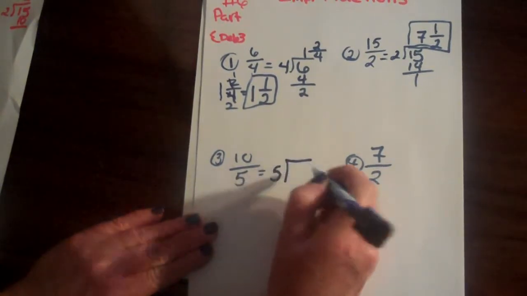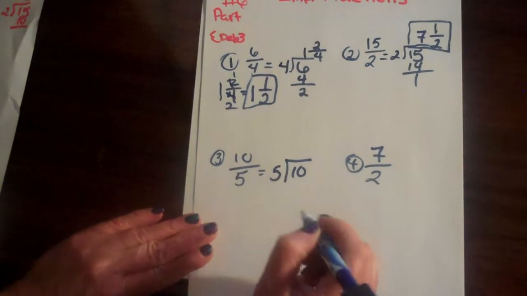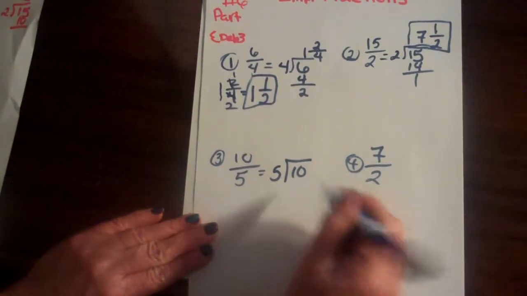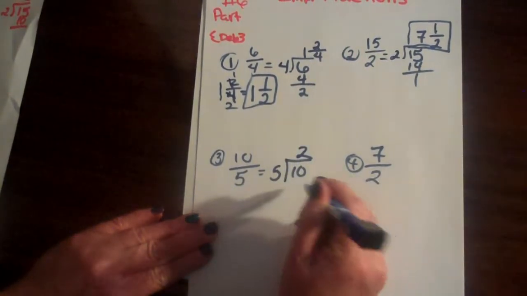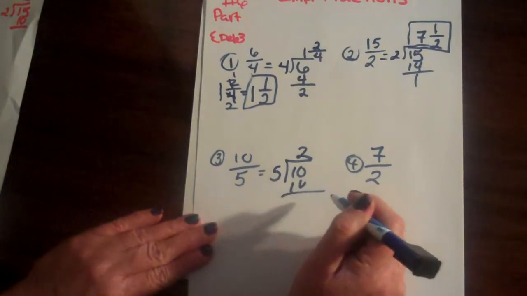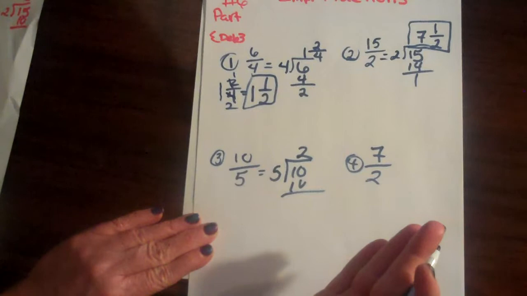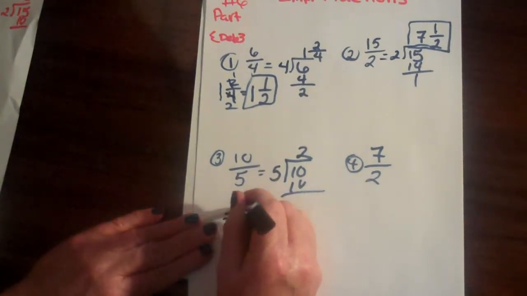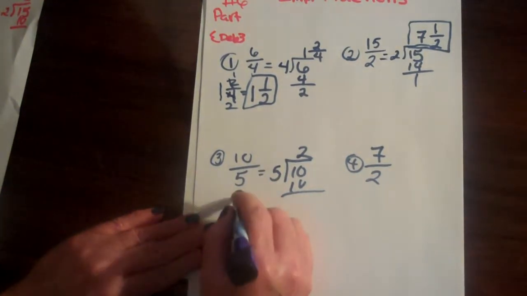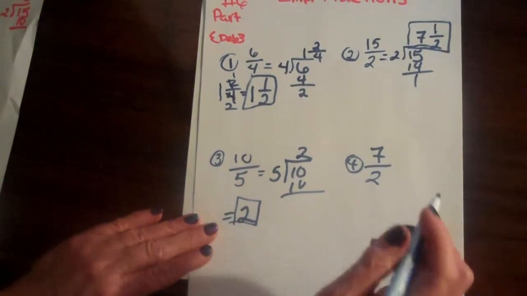We take the denominator and divide it into the numerator. And 5 goes into 10 twice. There's no remainder left over here, so we're not going to take a 0 and put it over 5. Since there's no remainder, the answer is simply 2. Okay, so those are my favorite.